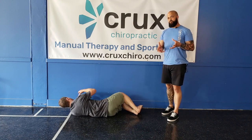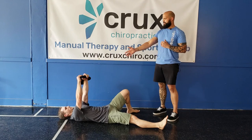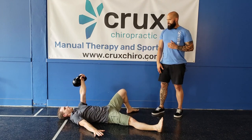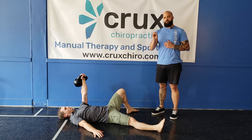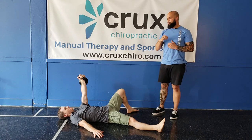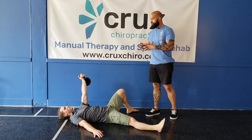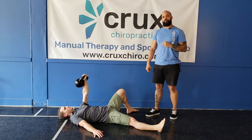Traditionally, this is done with a weight, especially kettlebells. Dr. Steven's going to roll to his back as a unit, he's going to press, and he's going to start his screwdrivers. I want these done slowly. The quality of this is to crush your grip and breathe in through the nose. You're really focusing on rotating the bicep and the palm towards the head.